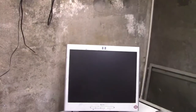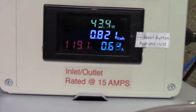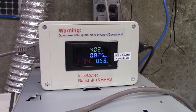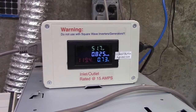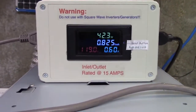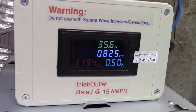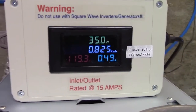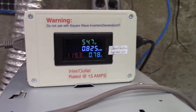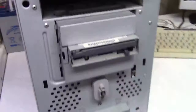I'll let it get booted in and settled, and then we'll get a final reading of the watt usage and see what it runs at. Well, I'll let the numbers speak for themselves. It ranges anywhere from about 35 watts on up to 50 watts or so, depending on what the machine is doing. The transition, as you see, caused a spike in processor usage and thus power. But otherwise it sits comfortably at about 35 watts, just jumping up for the transitions and back down to about 35 watts. There you go.